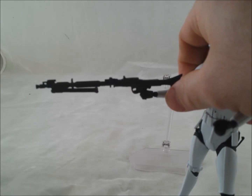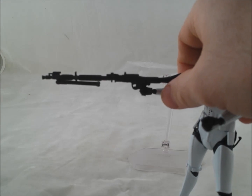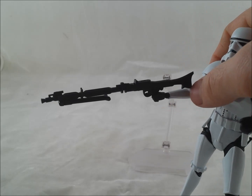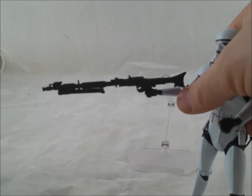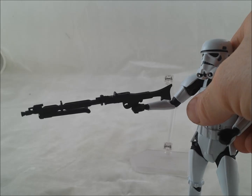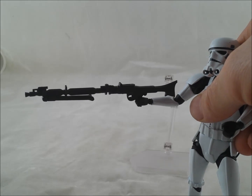Again, it looks nice, but this really looks like it should fold down so that you can rest it and take aim, but it doesn't. I actually tried to do it. I didn't do it too hard, but the whole piece just broke off. So what you're looking at now is one that's actually been re-glued. That was a little bit frustrating, but I guess not that big a deal. It just would have been nice to know ahead of time that it doesn't move.